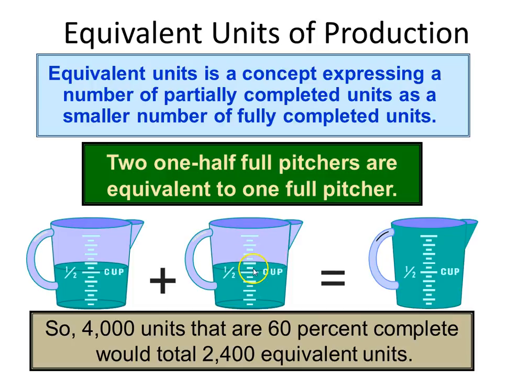So you're taking a percentage of this and a percentage of that, and they can vary for different processes or different stages of processes. And you're going to get how many equivalent units you have made. For instance, if they're working on 4,000 units, if it was completed, that would be 4,000 units. But you're only 60% complete. So you multiply that 0.6 into this 4,000 to get 2,400 equivalent units. So don't be confused. Equivalent units doesn't mean completed units. It's just a percentage of measurement.